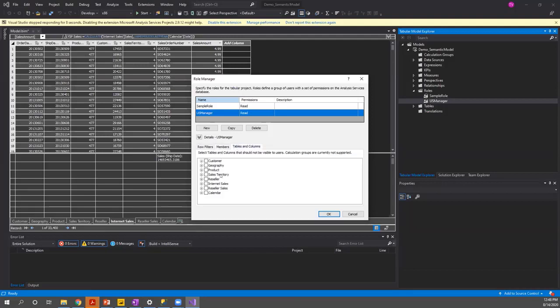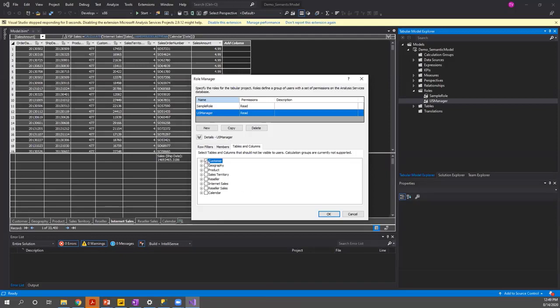When it comes to tables and columns, we should select what tables or columns we don't want the US manager to see. In my scenario, my assumption was that the US manager should see all the fact tables and all the dimension tables related to the United States. But there can be different situations where you might not want specific roles to see specific fact tables or dimensions. Based on that, you can click on it.